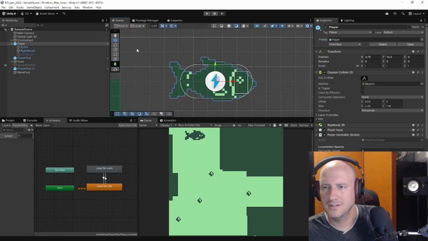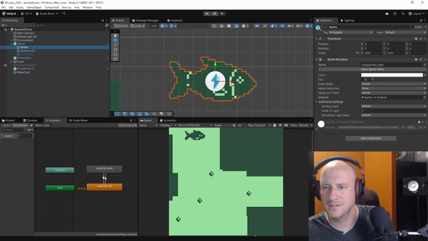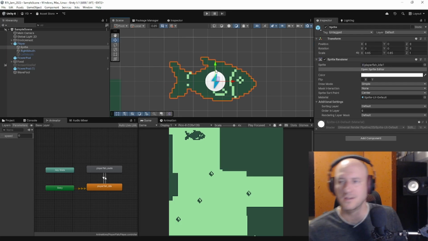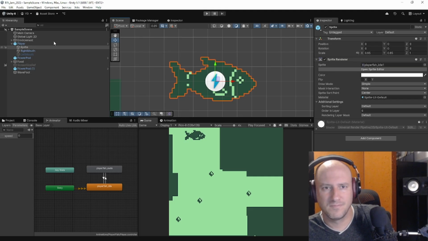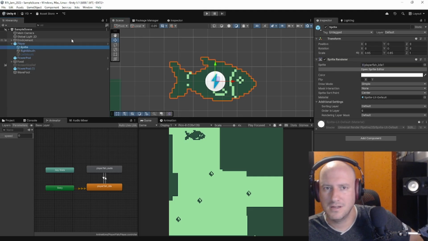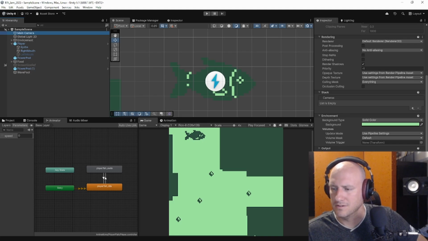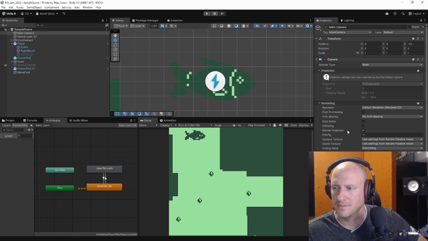I don't think it's because of this. No, it's definitely because of this camera up here. It's a pixel perfect camera, and the grid size is actually that's fine.